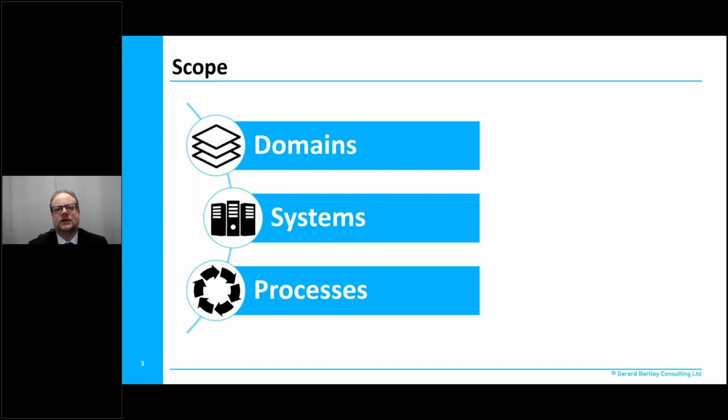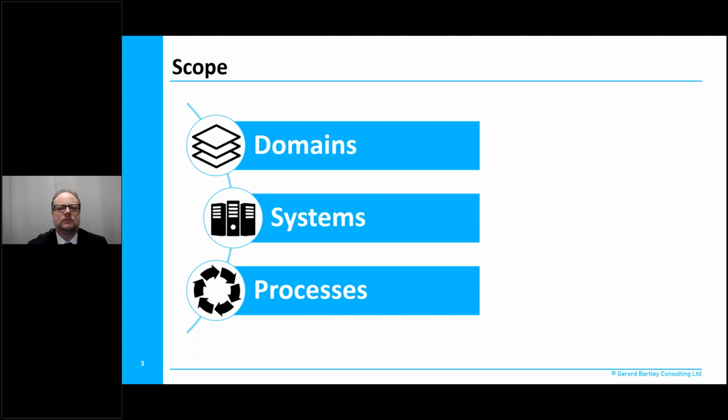So in planning the scope of your project, you are considering what data is to be included and what is not to be included. Again, it's a balance between cost and value. The cost of governing a piece of data and the value that that governance will bring. Now, at this point, it's very easy to say everything as a scope, but if you do, you'll probably fail. There will be far too much data for anyone to manage. So trying to break it down, you could look at specific data domains, vendors, customers, materials, etc. Or you could look at the data contained in different systems, or you could consider data related to various processes.